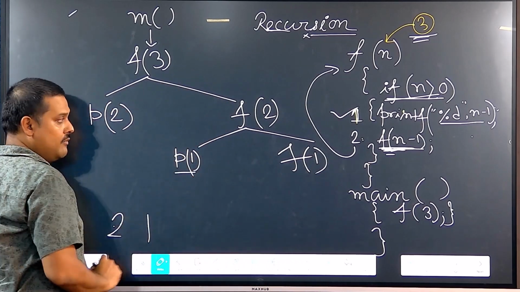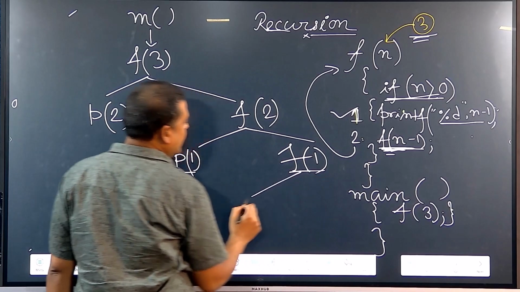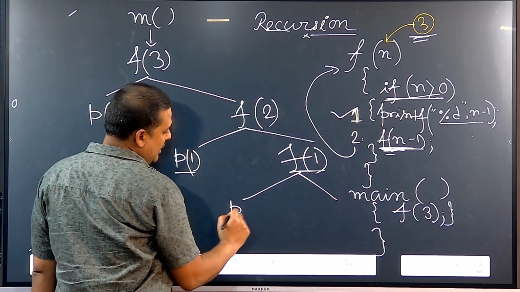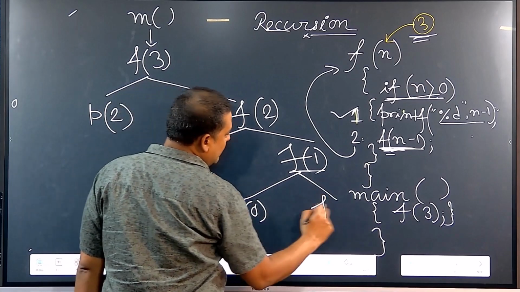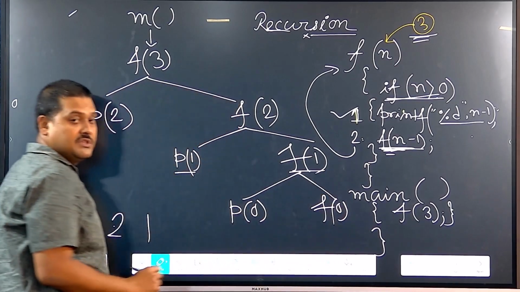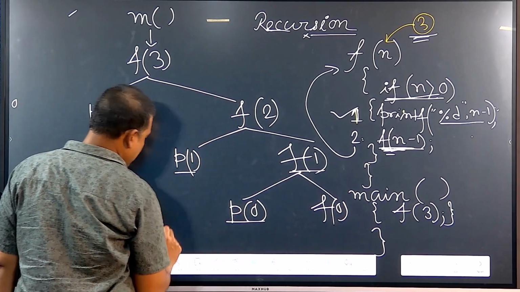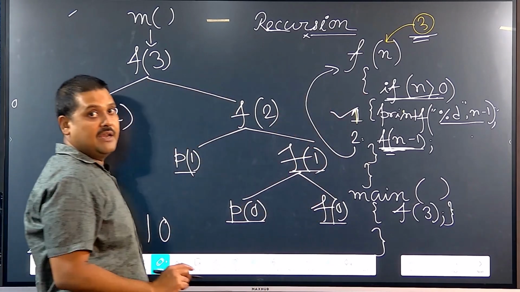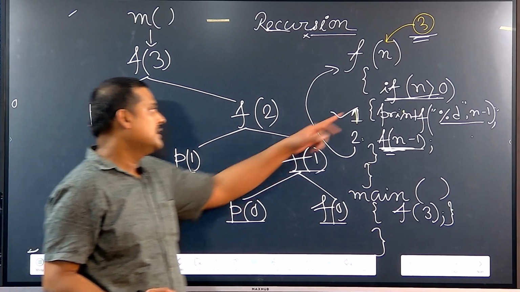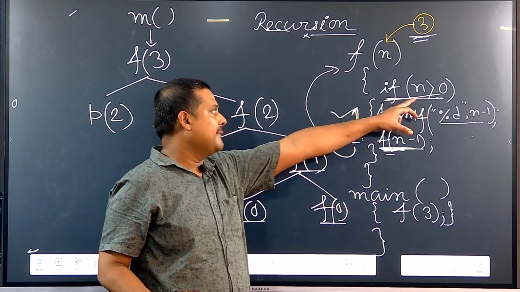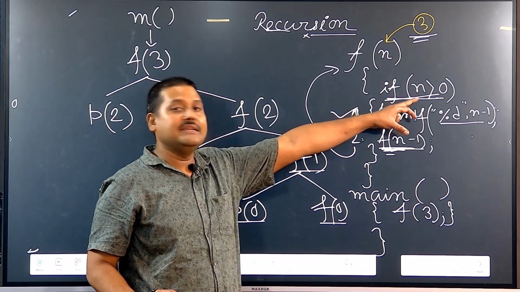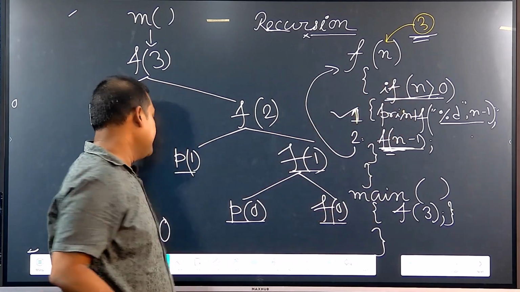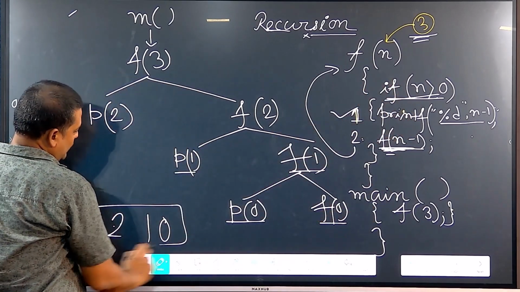So printing of 1. When this is called, there are again two tasks because n is greater than 0: printing of 0 and calling function f with the value 0. Printing of 0 will be done first, then the function will be called with 0. Then nothing happens here, because n must be greater than 0, so this will not execute when n is 0. So the output will be 2 1 0.